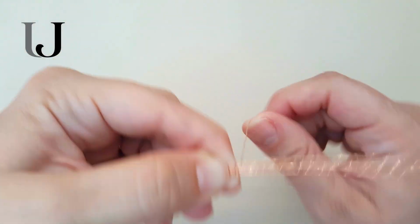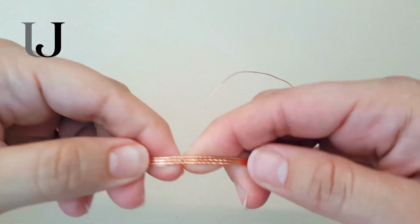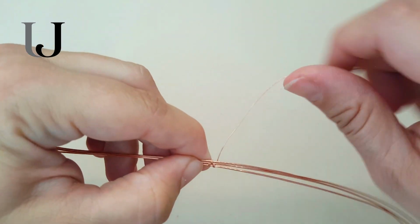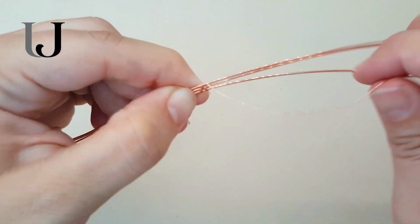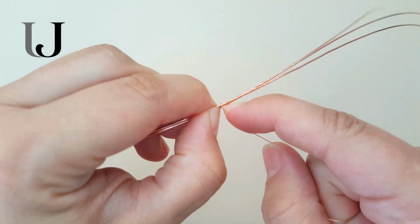Wrap twice around the 2 bottom wires. This wire weaving pattern is beautiful and very easy. Let's make it one more time. Wrap twice around the 2 top base wires and wrap twice around the 2 bottom base wires.